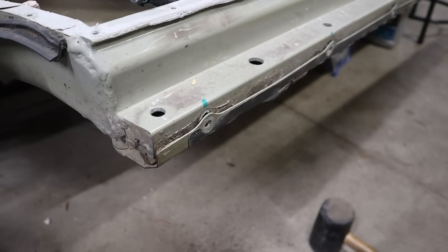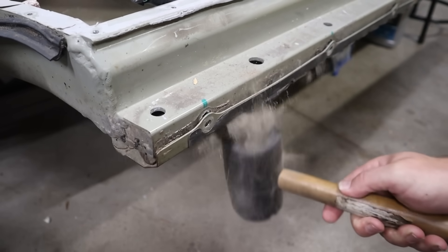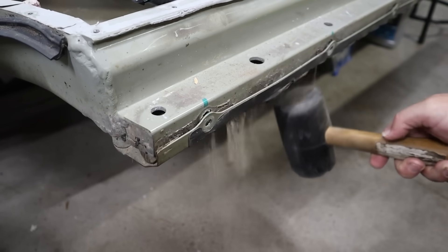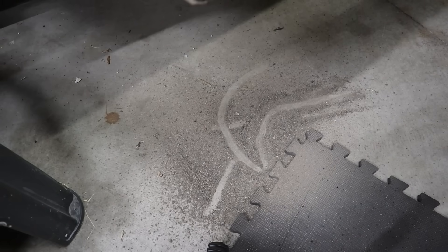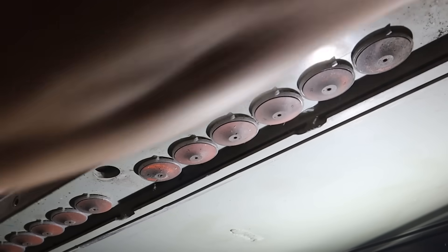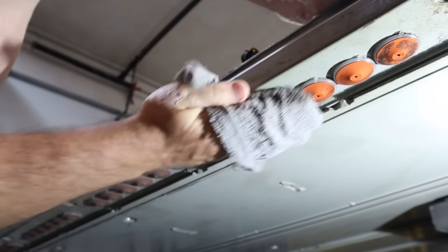Here's the cover on the other side. I got all the screws out, but I thought I'd tap it with a hammer to try to loosen it up before prying it off. Sure enough, I'm glad I did, because there was a lot of dirt that came out of there. On the first side it was hard to get off because it was so caked with dirt. Back on the passenger side, I thought I'd try to get more of the dirt off before removing all the umbrella valves, so I gave it a scrub down with a nylon bristle brush and then a wipe down with some soapy water.